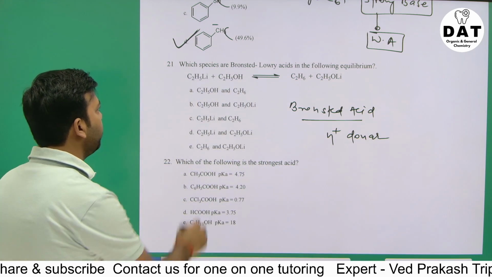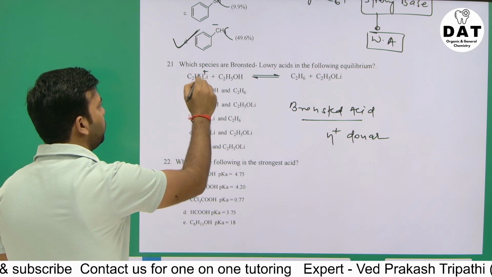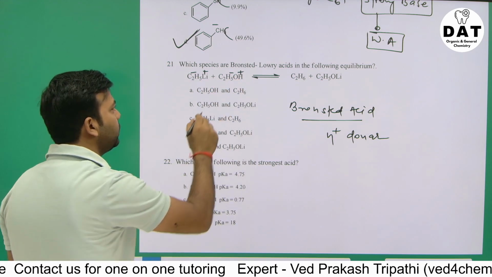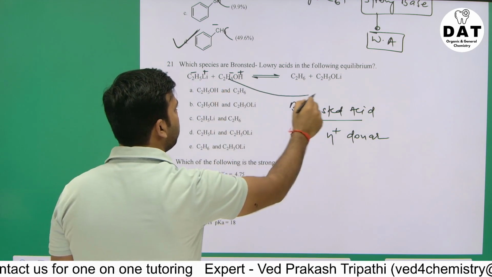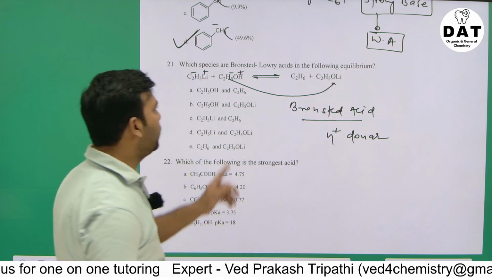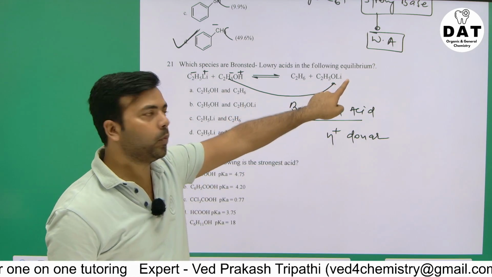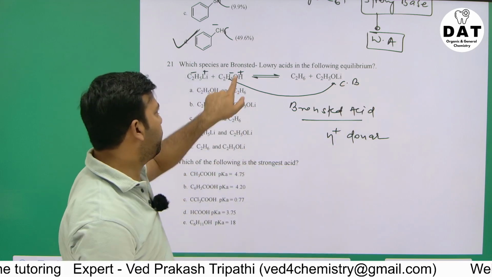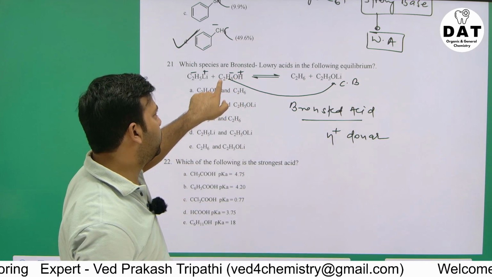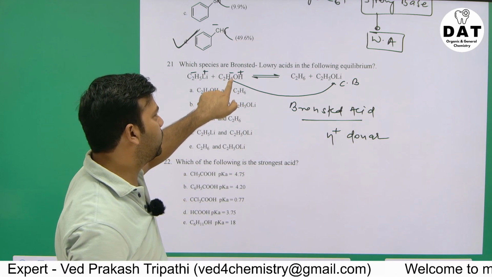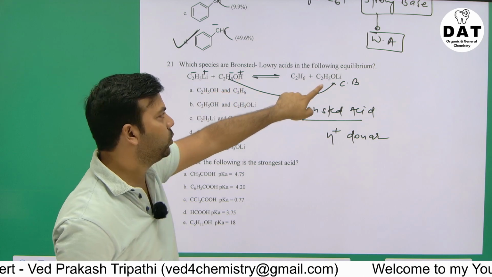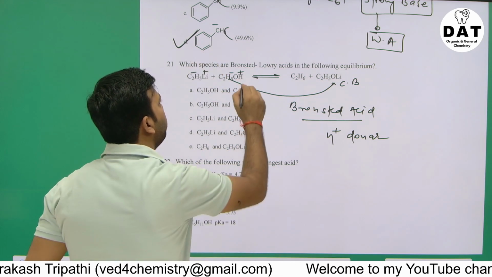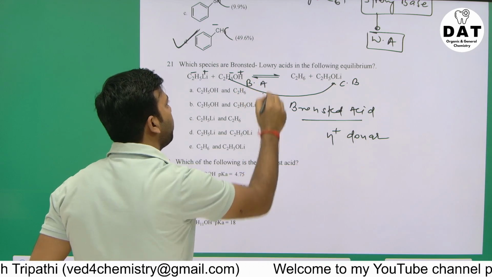So C2H5Li, Li is plus, so this is minus. H plus, so this is minus. Or even you can say here C2H5OH to C2H5OLi. So there is a loss of proton here. Loss of proton forms conjugate base. And this is a proton donor. You can see C2H5OH, on this side we have hydrogen, but there is no hydrogen on the other. So this is my proton donor. So proton donor is our Bronsted acid.